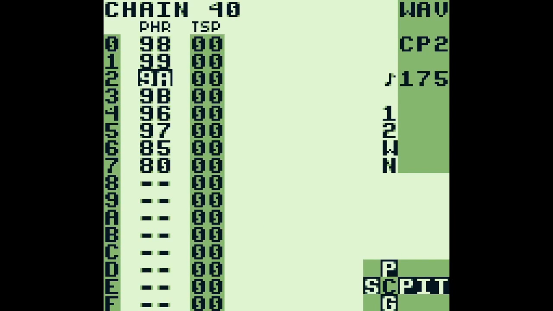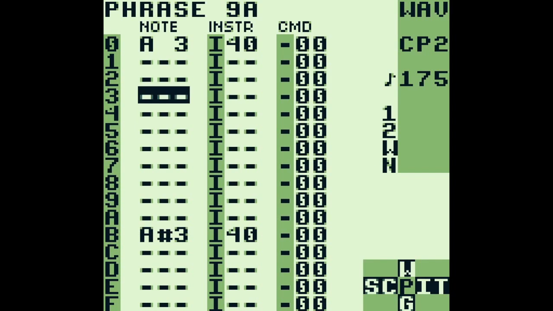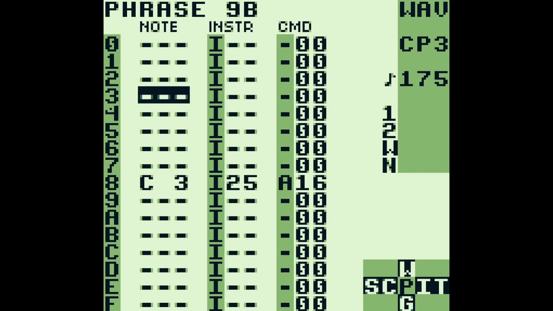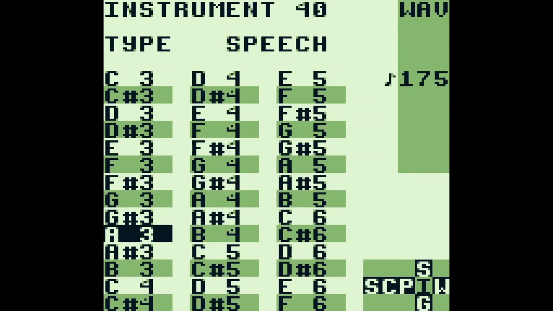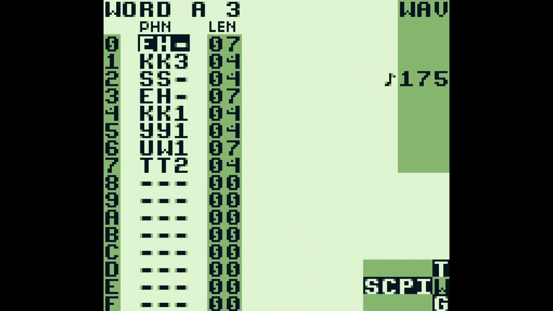The other thing is I'm using the speech synthesizer instrument to do some speech. And if you haven't played around with this before, it's actually really cool and kind of impressive that Johan put so much work into adding this to LSDJ. The way it works is each note, each pitch, you define as a word and enter in the different phonemes that you're going to use.